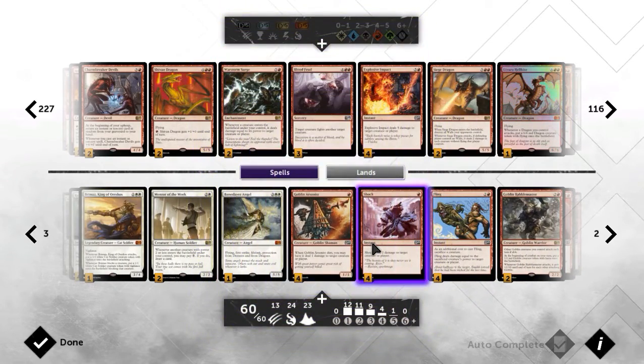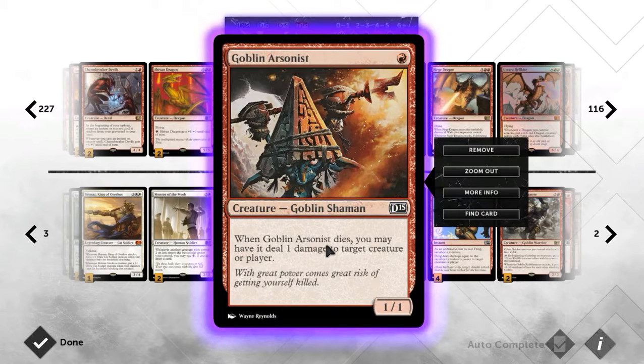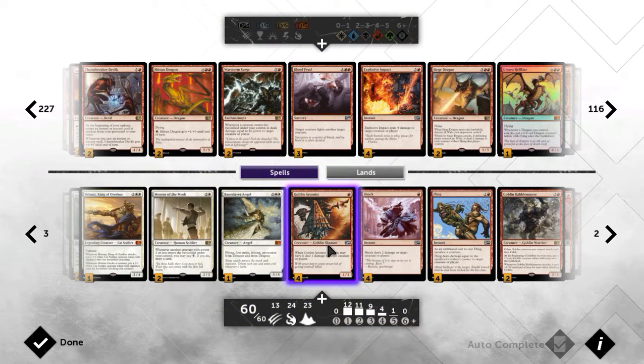Naturally, we have Goblin Arsonist and Shock in the one drops. I think these are pretty standard one drop things. They're great creatures to slow down the opponent. The Goblin Arsonist usually stops most 2/2s in their tracks, unless it has First Strike, of course, like Brienne.